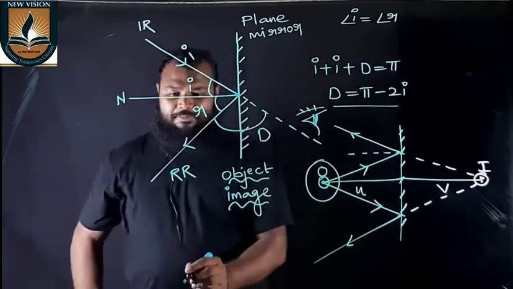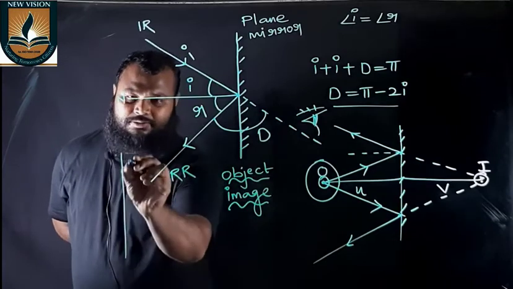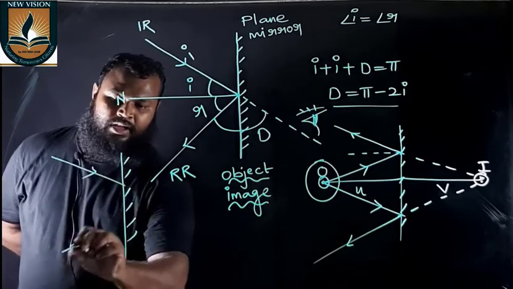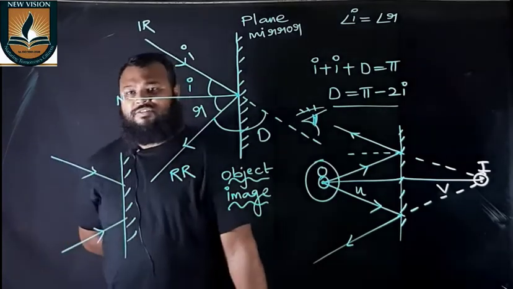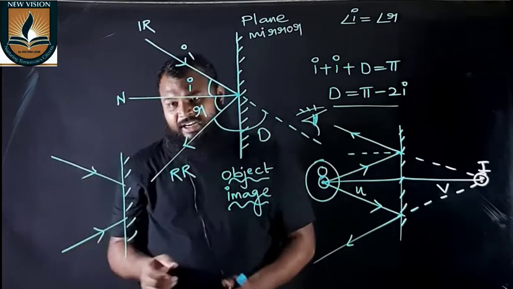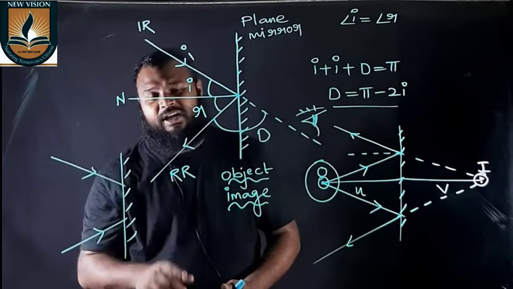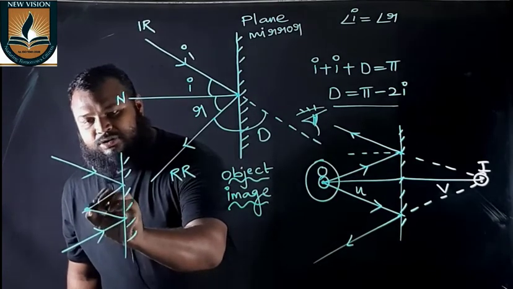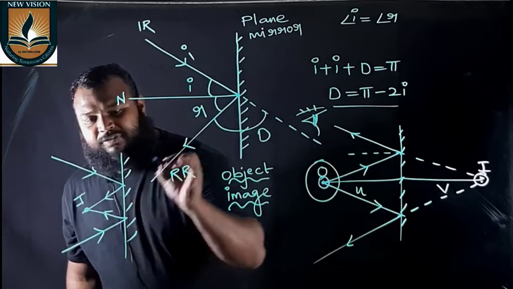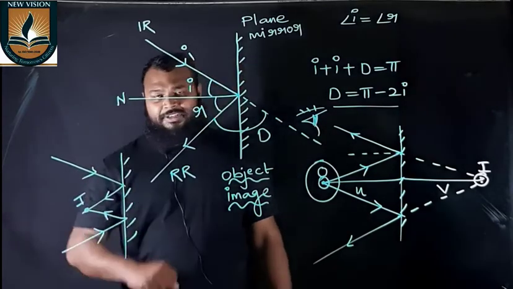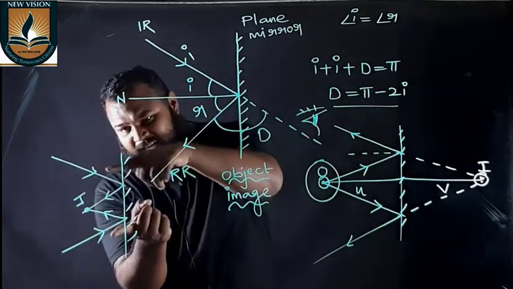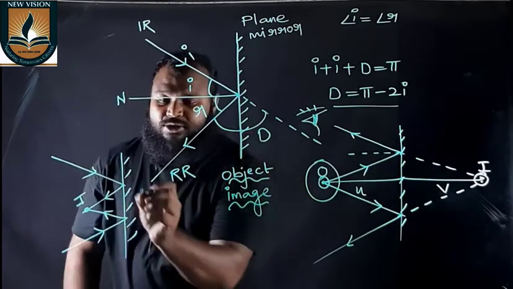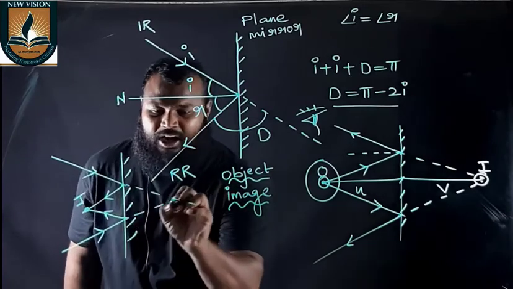Let me take another example. Suppose you have a mirror here. This is a plane mirror and these are incident rays. What is the nature of these incident rays? They are converging. Do they meet at any point here? After reflection, they meet at this point. So this is the image, because the point of intersection of reflected rays is called the image. Now these are incident rays. Where do they meet? They meet somewhere here, but you have put a mirror there. So what do you do? You extend them and make them meet here.